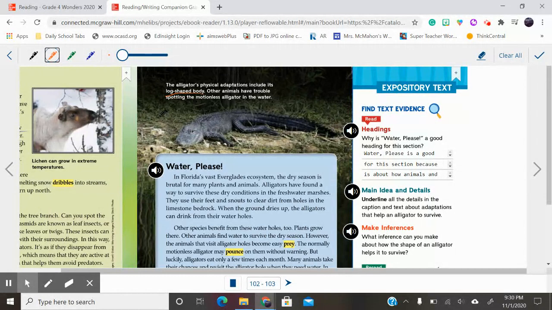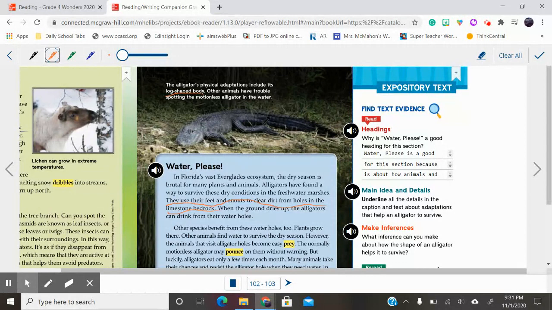Other animals have trouble spotting the motionless alligator in the water, so it kind of looks like a log, so it's nice and long. So that's one physical adaptation. But what's another one? It's in the first paragraph. Oh, they use their feet and snouts to clear dirt from holes in the limestone bedrock. Very good.